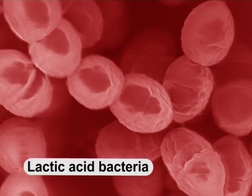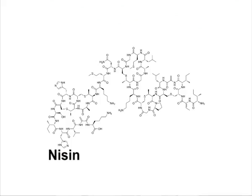Lactic acid bacteria are therefore excellent ambassadors for the microbial world. They are not only of major economic significance but are also of value in maintaining and promoting human health. Nisin is currently recognized as a safe food preservative in approximately 50 countries. Nisin is an extremely stable product. Biopreservation reduces the amount of chemical preservatives as well as the intensity of heat treatments.